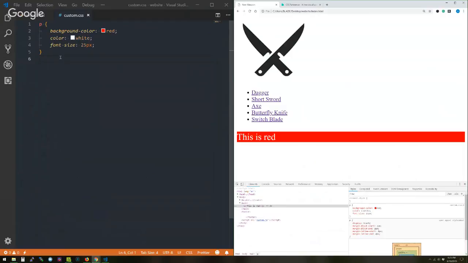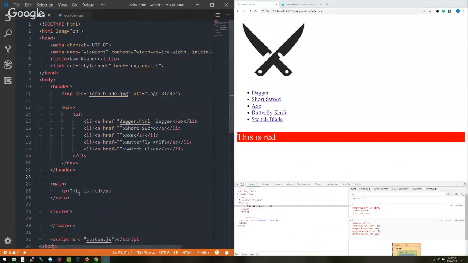Why don't we learn really quickly about where CSS can get a little confusing. So let's say we have another P element. This one's going to be blue. We have what are called attributes of class, right?